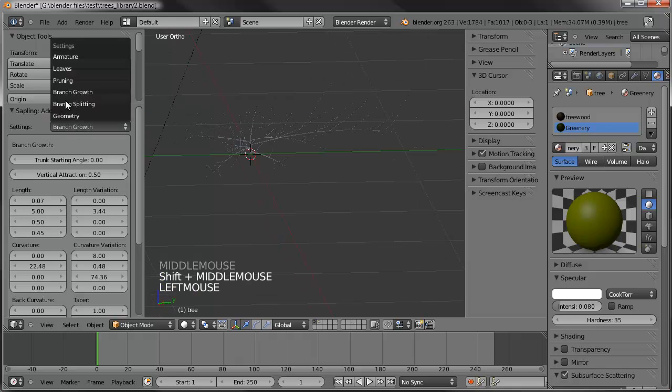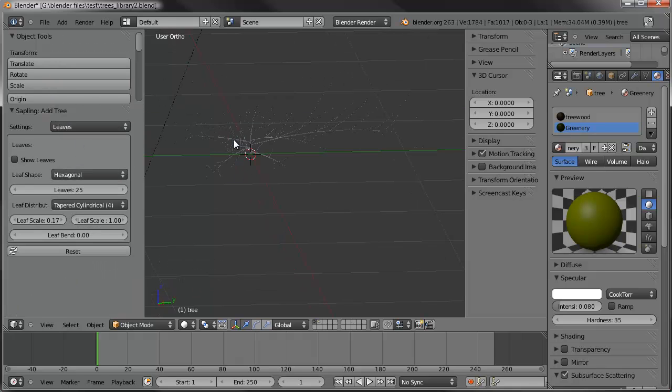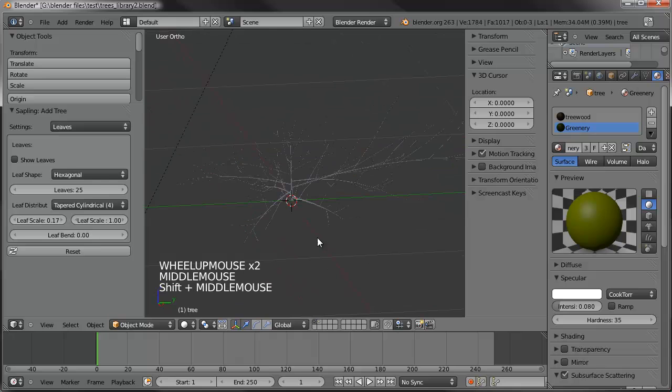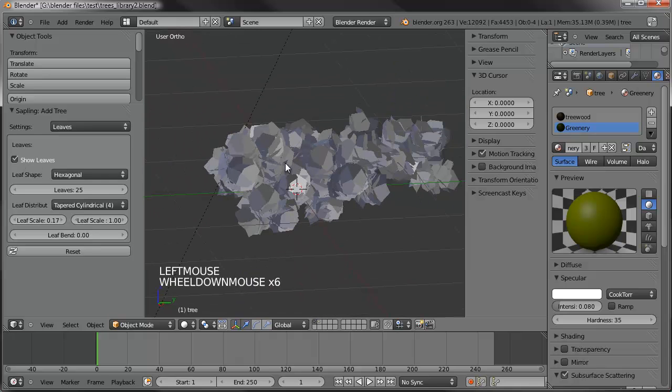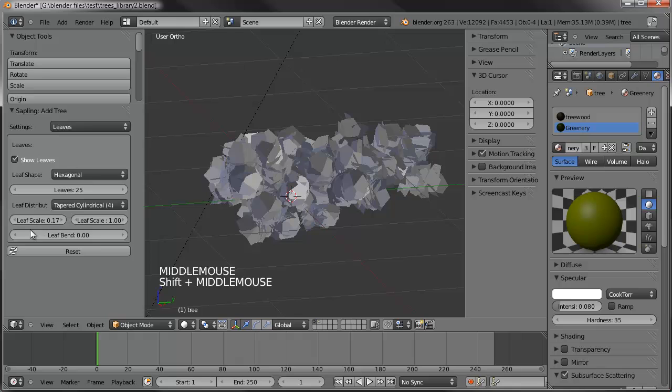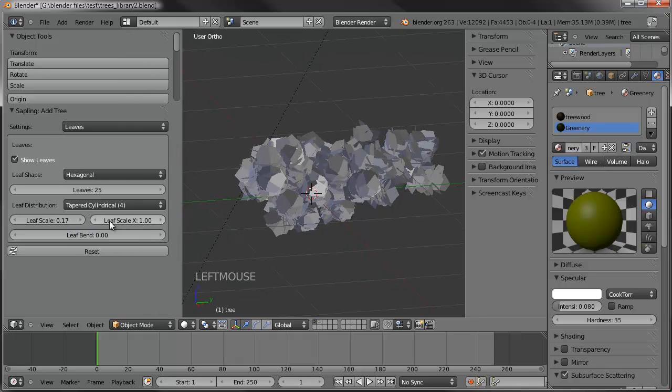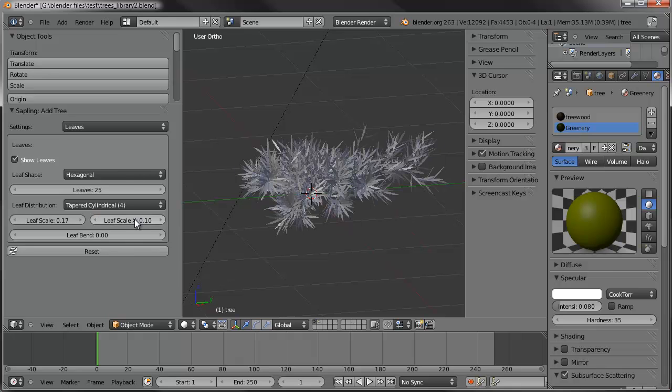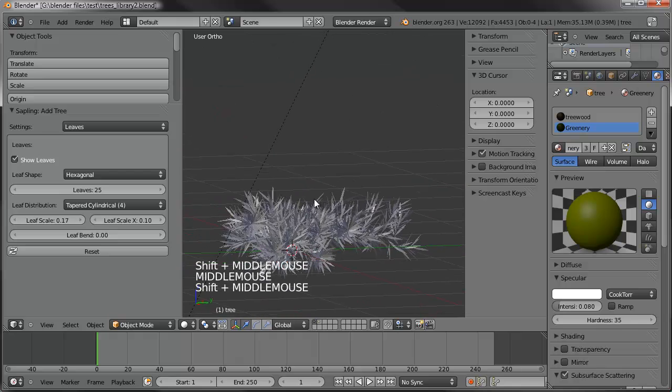Okay, tell you what, let's go ahead and add some leaves to it, which are actually going to be our grass sprouts or whatever. Go ahead and show that. And they're going to be obviously way too big. So let's set the leaf X scale. Just bring this out here. You can see that leaf scale X. Let's make that 0.1. It's 0.1, probably be good. And that looks pretty decent.